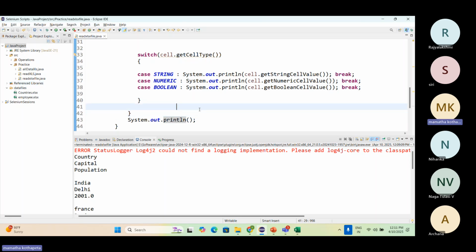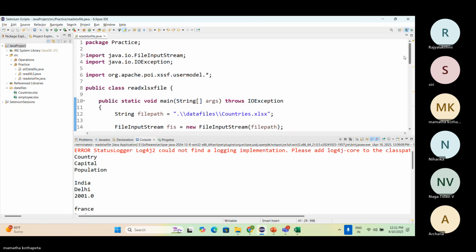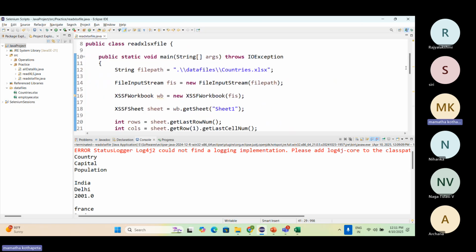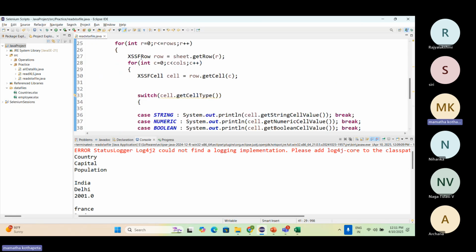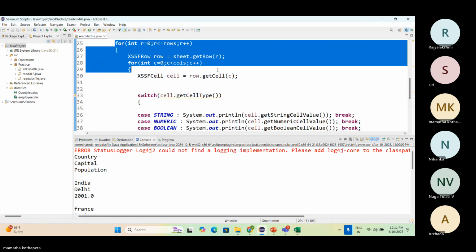Let's do it quickly. There are a lot of other methods to implement. Instead of these two for loops, we can write it with the iterator also. Have you heard of iterator? Yes, we know. We can also write with the help of iterator. That is one way of writing. And if you're comfortable writing with two for loops, you can write with two for loops. That's not at all the issue.